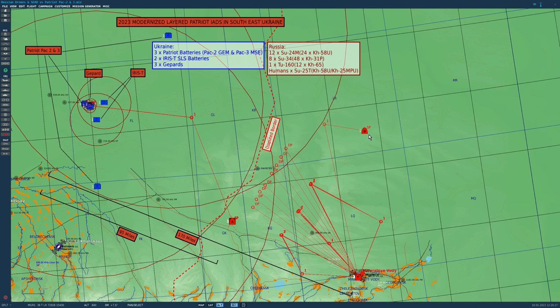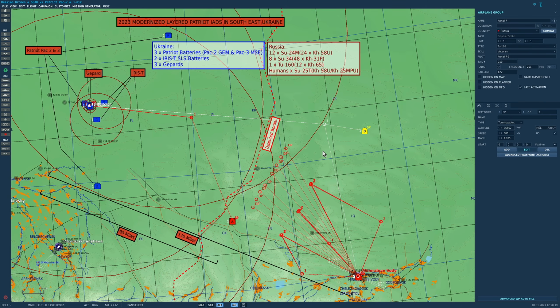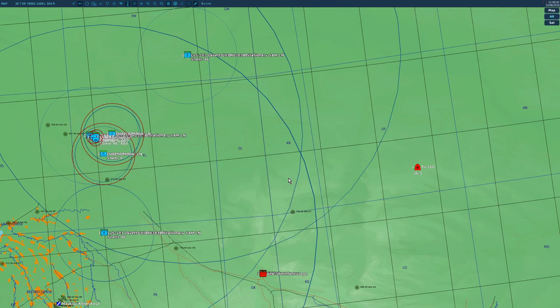The first thing I want to do, guys, before we go and run the full thing, is just do the White Swan. I just want to prove to you that obviously the White Swan's Kent missiles can't get through the Patriot site. Then we'll run the whole simulation. Okay, just isolating the White Swan to show you that the missiles can't get through, and obviously they can't because Patriot is very good.